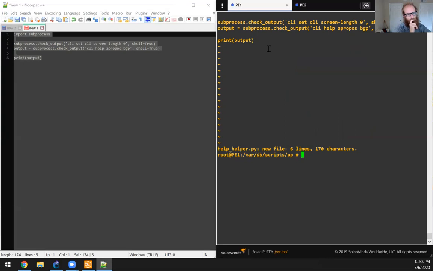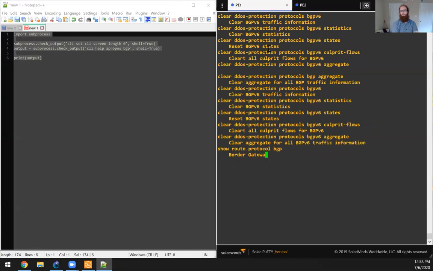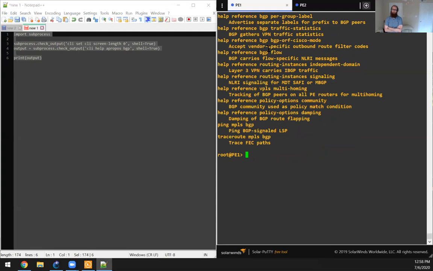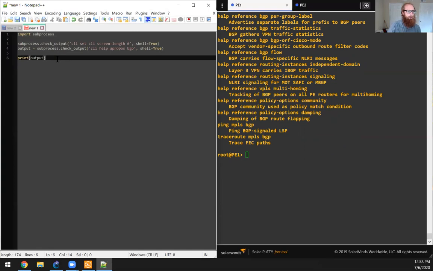Okay, so now we need to try to run that. There we go. Perfect. I'm on the right track. This is going to work. So, okay, so let's set the language to Python. Cool. This is going to make a huge difference.